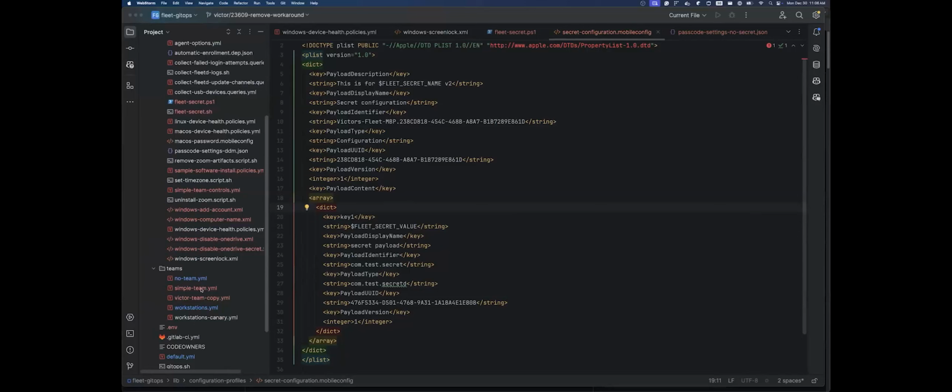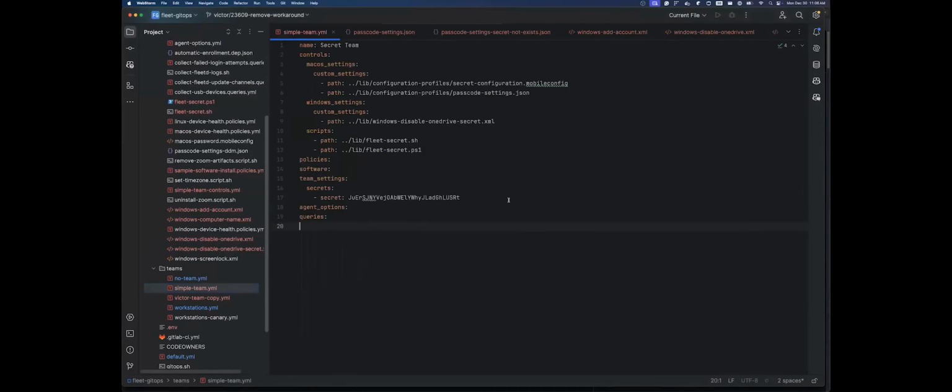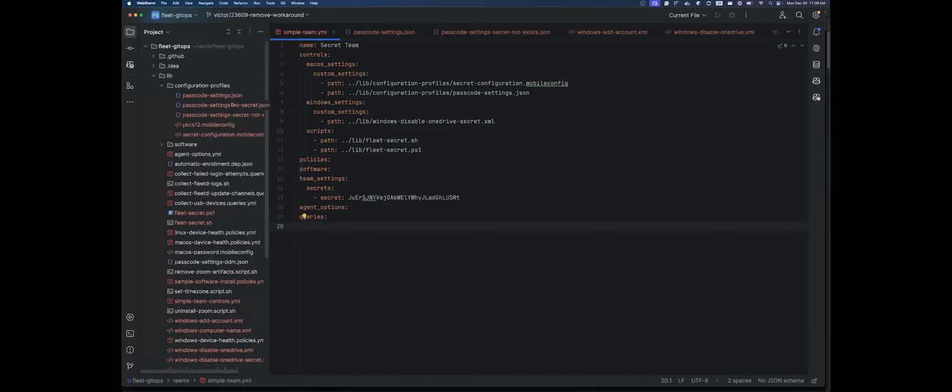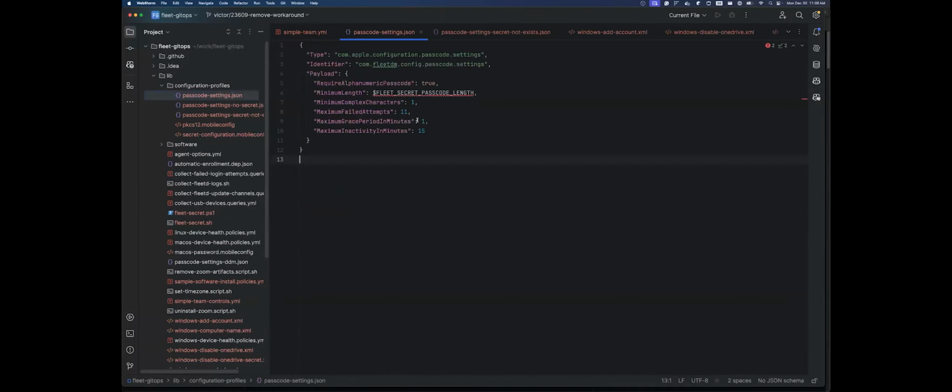So I have a GitOps team. It has some profiles. So it has a DDM profile with a secret over here. And as you can see, by putting the secret variable in here, this is no longer technically proper JSON format. So we need to account for that on the server.